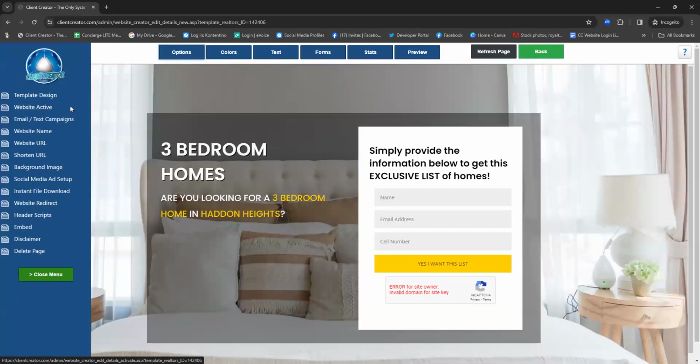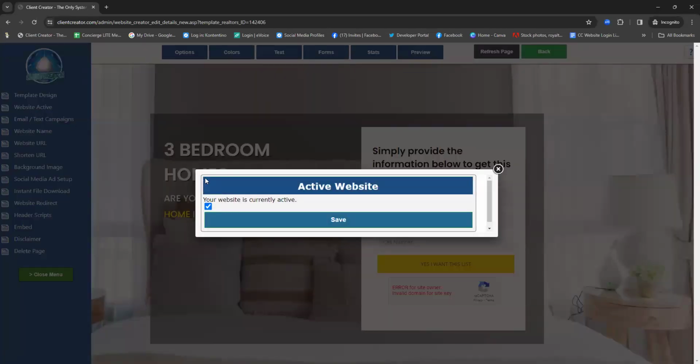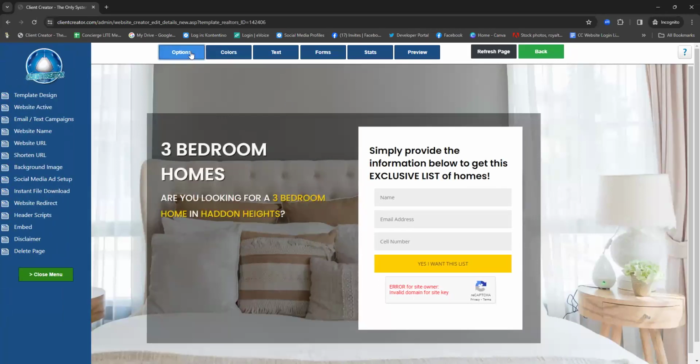The website active option on the left-hand side, they come active, our team activates them, but if for any reason you do not want to have it activated, you'll just uncheck this and hit save, and that'll deactivate your website. Again, I wouldn't recommend doing that unless there's a reason why. If it's one that you created and our team's not managing for you, you can activate it, deactivate it as you wish. But if it is one that our team has set up for you, please do not deactivate it. If you have to, just email us and let us know that you want to deactivate it. We'll make sure that everything gets removed.